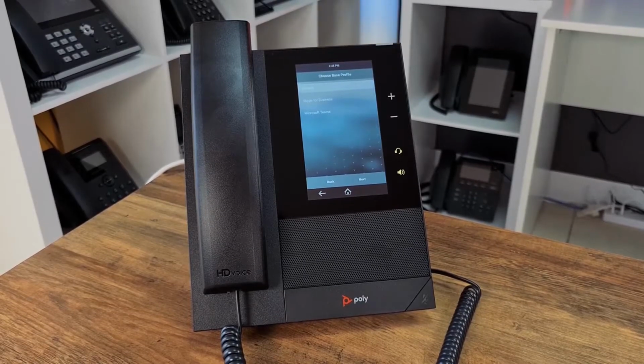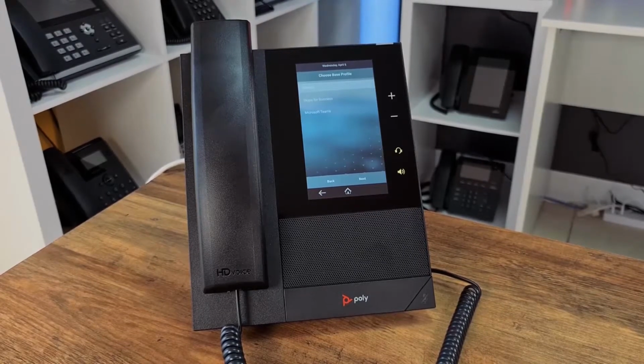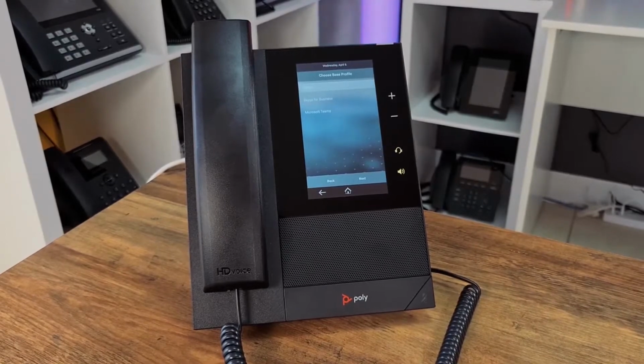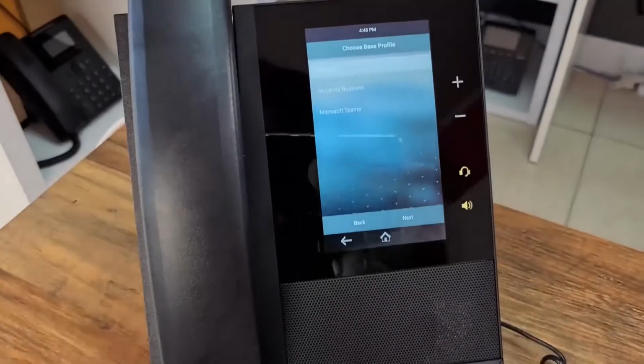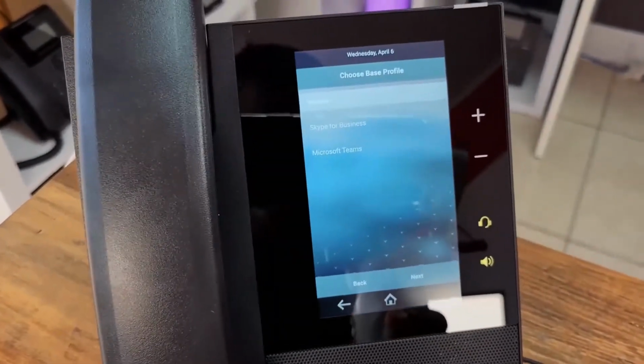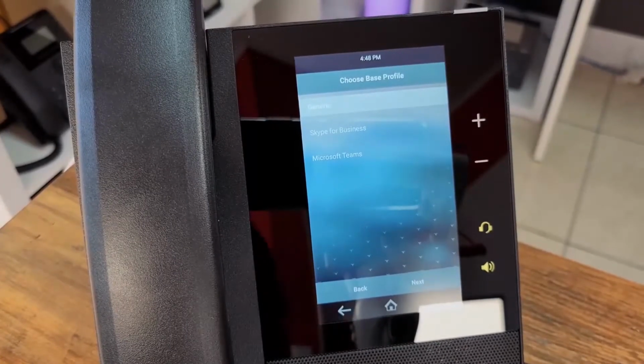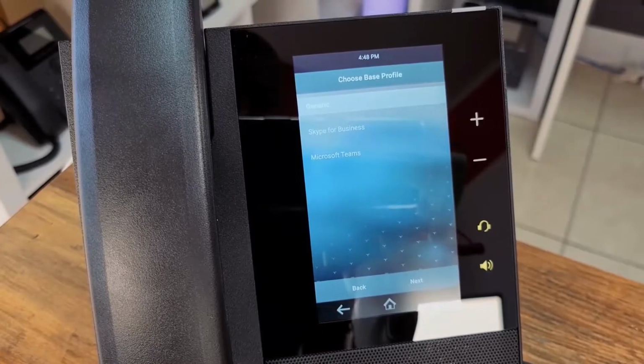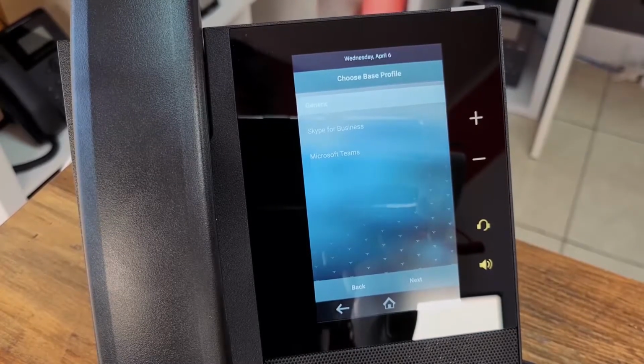This was not in my originally intended agenda of reviewing this phone for you guys, but this is something new that I've never seen before. Now, look at this on the screen here. It says choose your base profile. I already did the part where it asked me for my language and my time zone and all that, but it's basically saying choose your profile: generic, Skype for Business, Microsoft Teams.